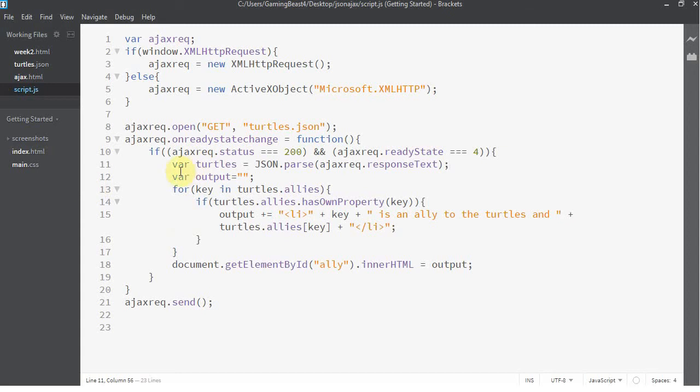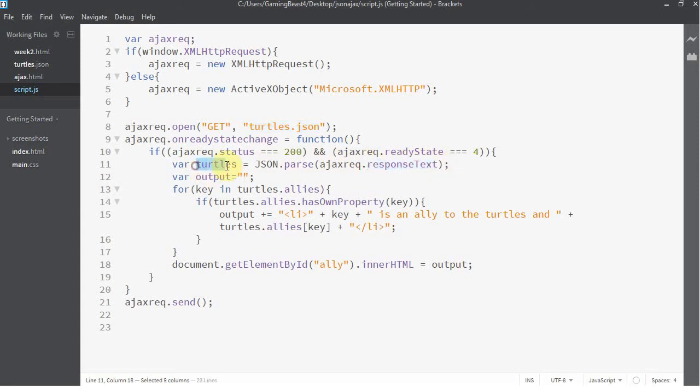Now the reason why I'm using the variable turtles here is because that's what I have down in all my JSON code, right? So I'm basically saving inside of turtles all the JSON data. Okay, so the Ajax request opens the JSON file, and then once it goes and does that, it's going to return response text.